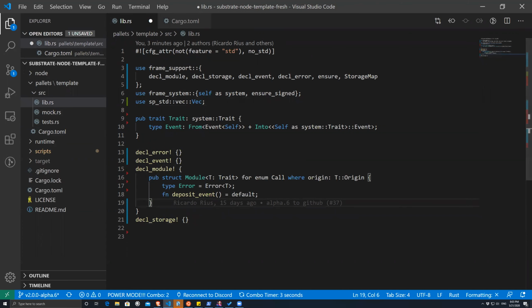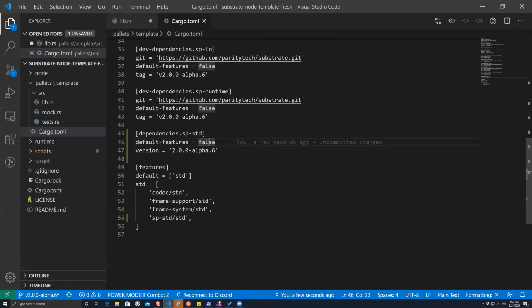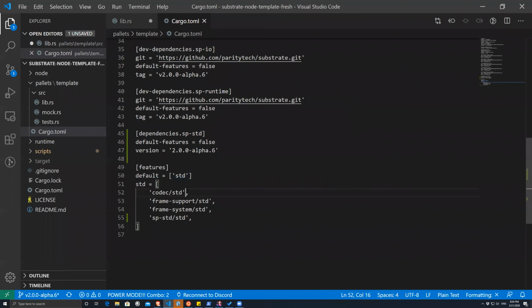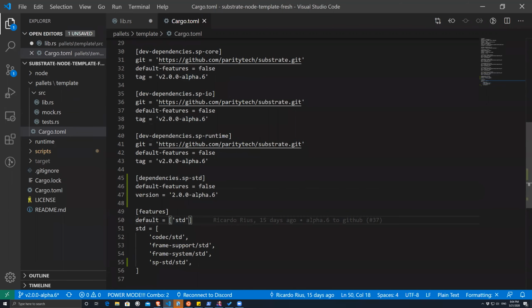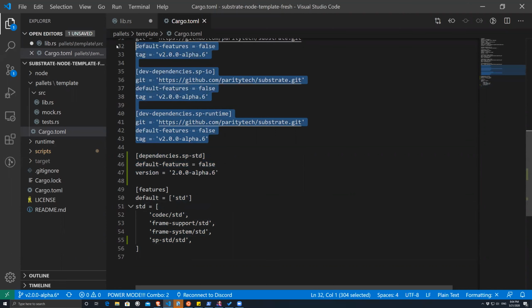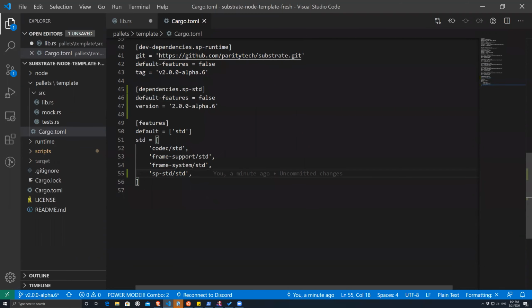Moving on, we now have the ability to use vectors in our code. I forgot to mention that the default feature for this Substrate runtime is std. So when the std feature is enabled for the runtime, the parity scale codec and primitives client and some other dependencies should also be using that. But you shouldn't be bothered with that. This is going to be, again, the same in every node template. And you're only ever going to be modifying the last element in all of these blocks and the last line in this std block. And this is going to be defined by the dependency itself.